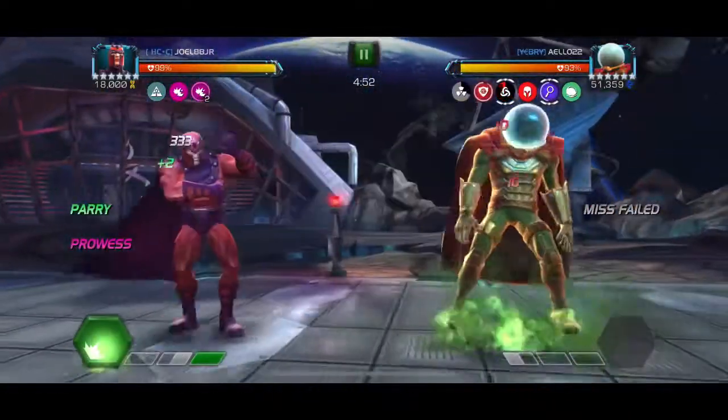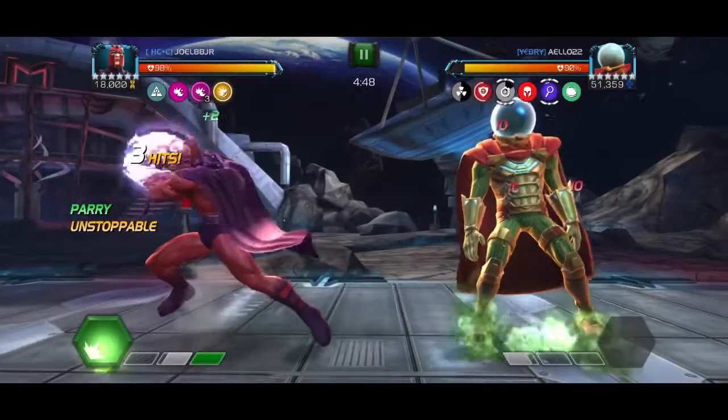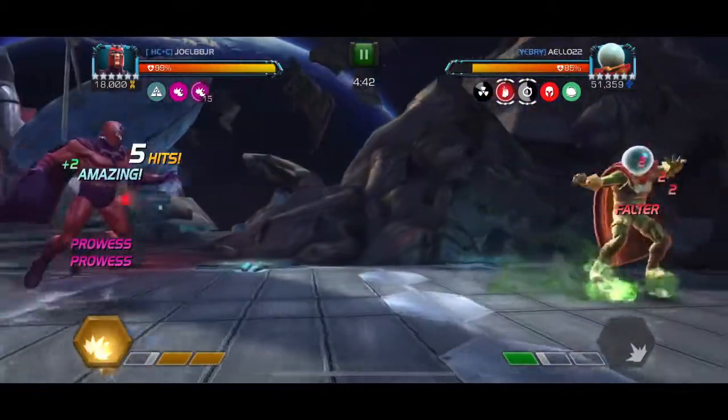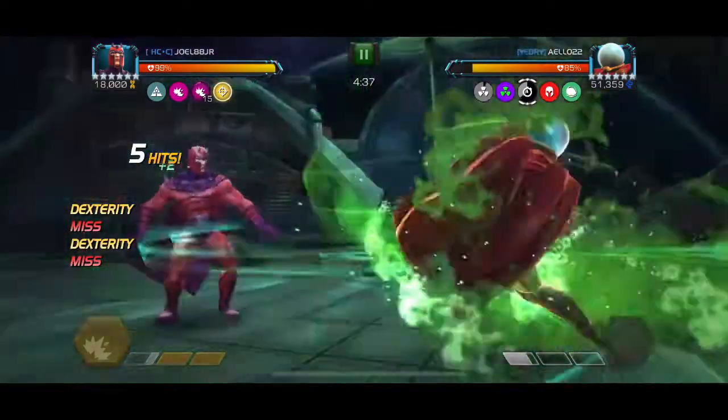You can see miss failed. And this is going to miss fail again. It doesn't matter. I really don't care if I'm building up buffs. I don't have to worry about anything. I just put a Power Start 1 boost. He's got his falter on him even at this point. I just evade his special 1.